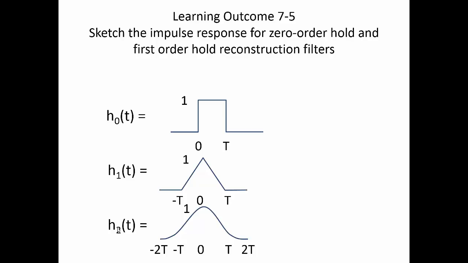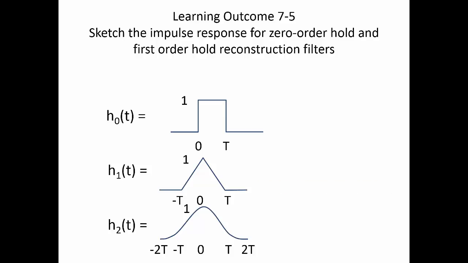Okay, well, there's a number of issues that go along with this we really need to think about. So what do you think is going to happen if we were to continue from zero order, first order, second order? We could go to third order. That would be a cubic spline. Fourth order would be a fourth order spline. Fifth order. What do you think is going to be happening to the quality of our response, the quality of our reconstruction, as our order goes up to infinity? Yes, it's going to keep getting better. And we can do this. But infinity is really hard for us to implement, so we're probably not going to go there. But you need to think about it as the fact that it can happen.